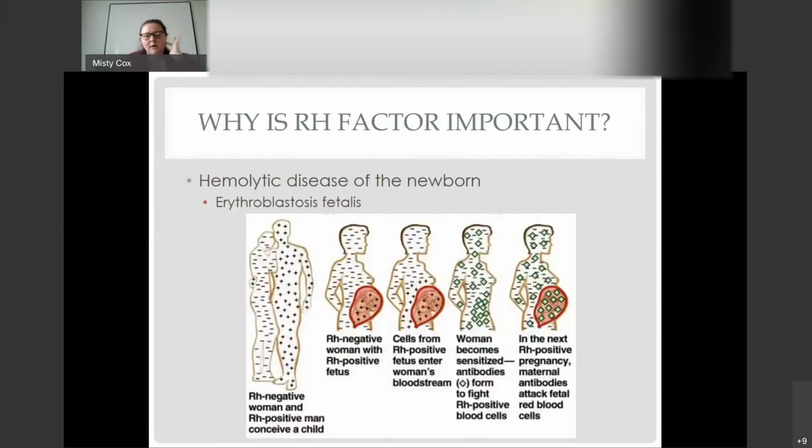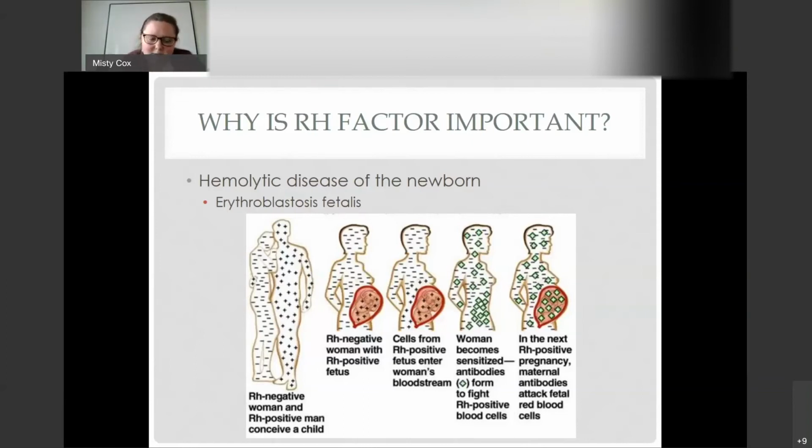So why do we care? Why do we care about positive and negative blood types? So there is a disease called Hemolytic Disease of the Newborn, or erythroblastosis fetalis. So if you look at the fancy name at the bottom, erythroblastosis, erythroblast means immature red blood cell, and fetalis is fetal, so that means babies. And hemolytic, if you've ever heard of something that has the LYTIC at the end, it means that something is destroyed.